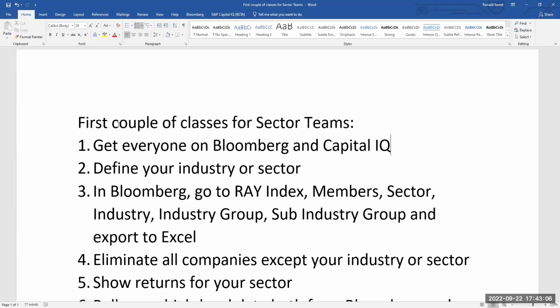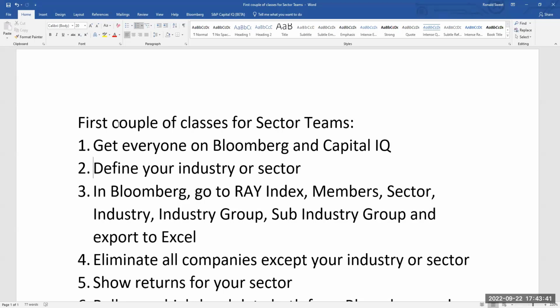If you don't have Capital IQ set up, make sure you get that set up in advance and test it in the room. Not every one of the machines in the room has Capital IQ, so just make sure you know which machine you're going to use. I'm trying to get the teacher machine to have Capital IQ, but it didn't the last time I checked. So if it doesn't, you may actually teach your class from a different computer. Some of the Bloomberg machines are not allowing us to pull data, so we'll have to test in advance which machine you use. Make sure you have both Bloomberg and Capital IQ.